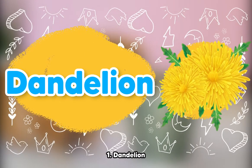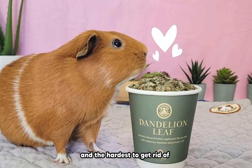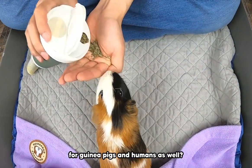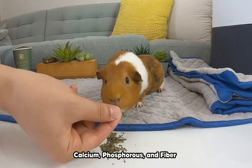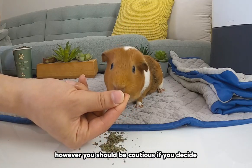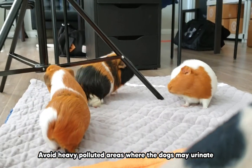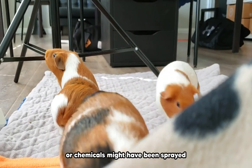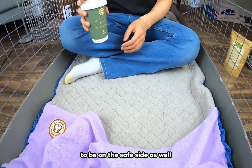Number 1: Dandelion. Dandelion is one of the most common plants to spot and hardest to get rid of. Did you know that these pesky plants are very nutritious for guinea pigs and humans as well? Dandelions consist of vitamin C, calcium, phosphorus, and fiber. However, you should be cautious if you decide to forage dandelions yourself — avoid heavily polluted areas where dogs may urinate or chemicals might have been sprayed. You can also try guinea dad's dandelion leaf herbal supplements to be on the safe side.